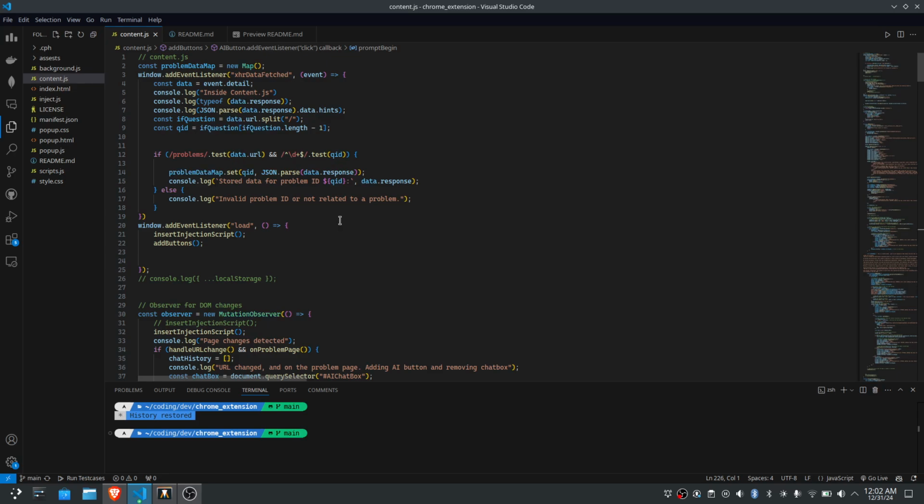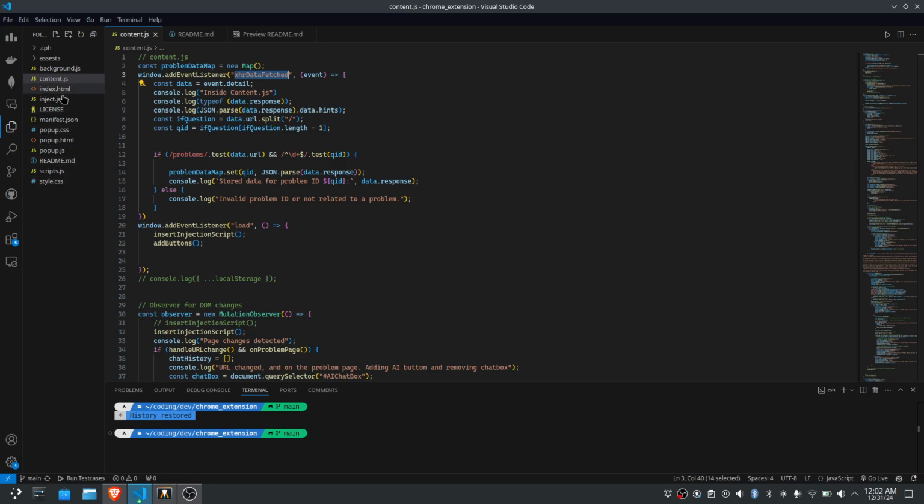The first thing I've added is this, to read the XHR data fetched. This is a custom event created through which we can access the XHR files.